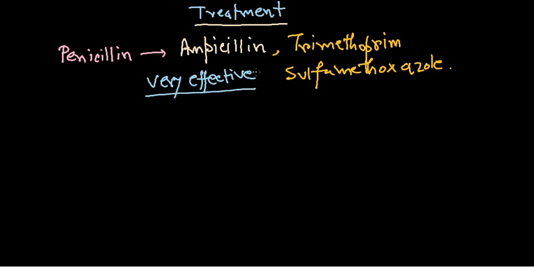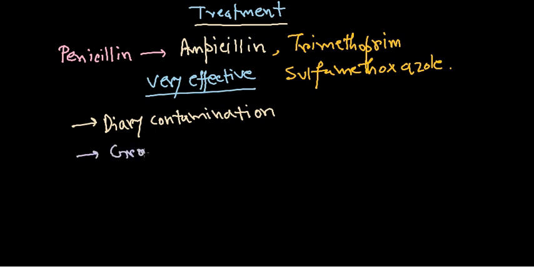But the most important thing about the listeria infection is that before the treatment also, you need to be very careful about your food habits and your handling of food, because these listeria infections mostly come from dairy contamination as well as meat contamination, as well as ground meat contamination, right? So if you're cooking ground meat, you should cook it properly.